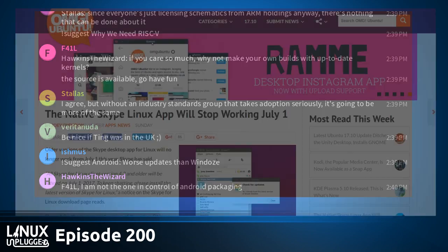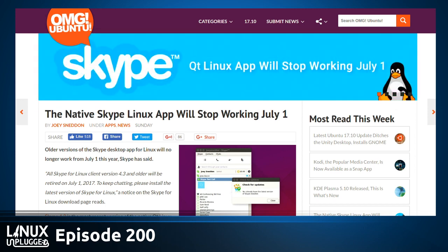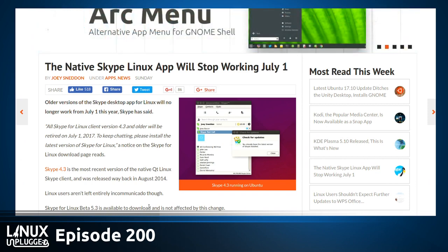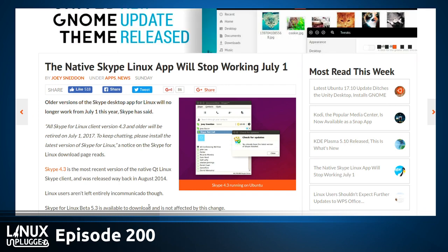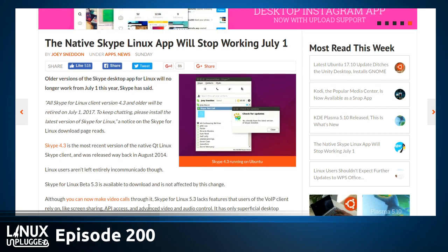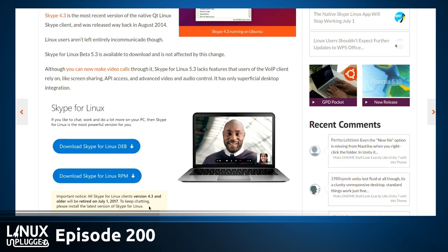Little community service announcement before we move on, because I've seen a few people getting caught by surprise. Your old version of Skype that you've been hanging on to, version 4.3, the cute version of Skype, is being retired before our barbecue on July 1st, 2017. It goes away. No more Skype for you. You will not be able to use it. You must switch over to the new Skype for Linux beta, which I think as we record right now is at version 5.3. It's really getting pretty good, actually.